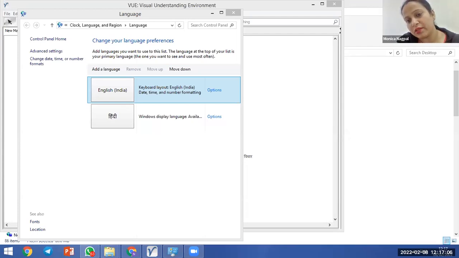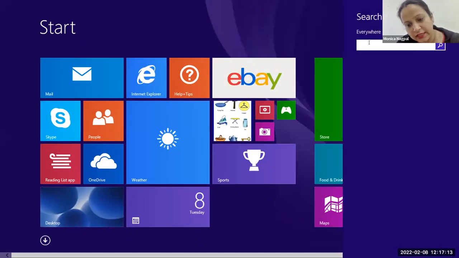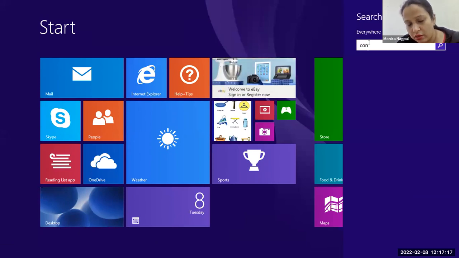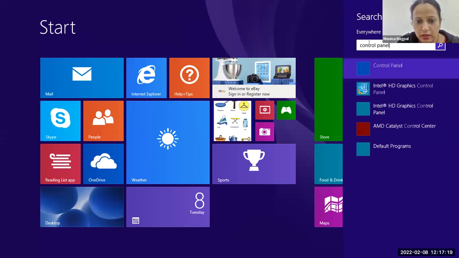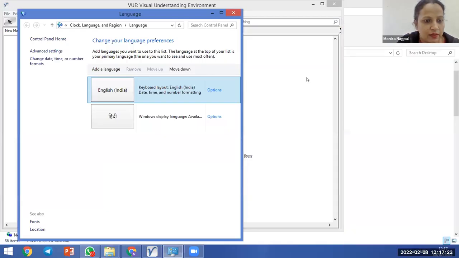In different computers, we have different options, but you have to actually get into language and regions, and language, language preferences. Yes. So we are just going through one particular process. You can choose as per your computer. In the control panel, we have most of the options. So that is the setting. Yes, ma'am. Same thing up here, madam. Yes. Here we have a control panel home button. You can just see. You can click on that.